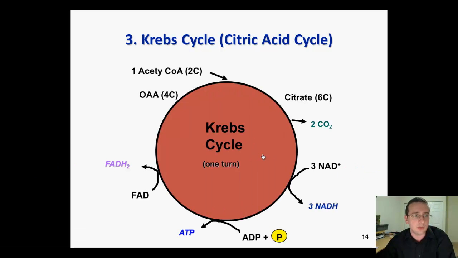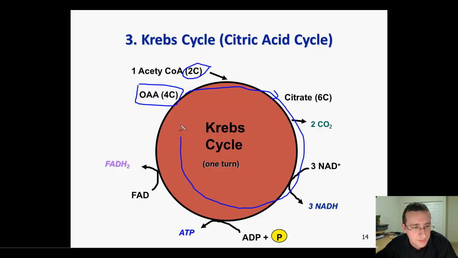Now, in the Krebs cycle, the acetyl-CoA that was created is going to undergo a series of metabolic processes where the 2-carbon acetyl-CoA molecule combines with a 4-carbon oxaloacetate molecule to become citrate, or citric acid, which is why it's called either the Krebs cycle or the citric acid cycle. Krebs cycle is named after the scientist who discovered it. Now, the citric acid cycle will then continue, and through a series of chemical reactions, the citrate is going to go back to oxaloacetate.